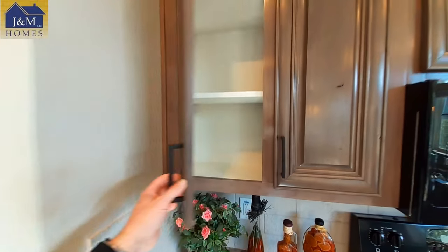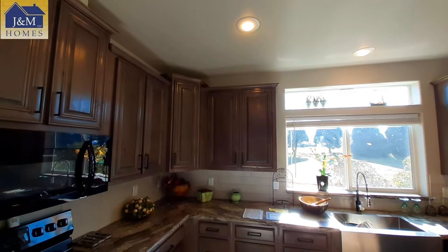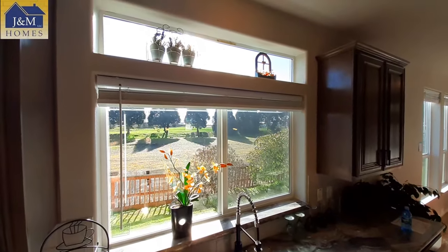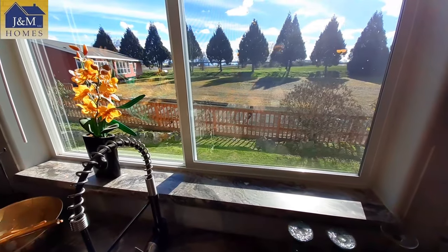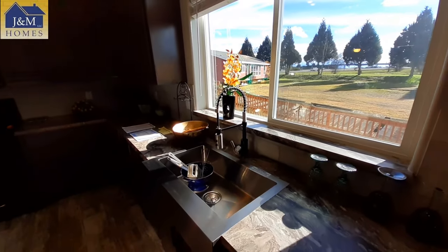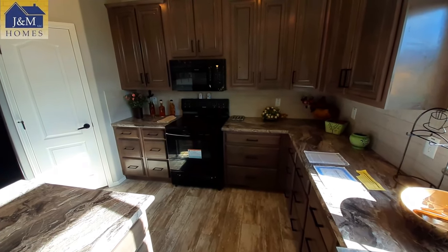All your cabinet space is up above and you have a lot of it — very tall cabinets. We've got a great big window above your sink, even a transom window up above, so there is a ton of light coming in through here. You've got a really nice view going out, and as previously stated, they are updating and remodeling their lot, so a lot of the stuff you'll see on the outside is all coming out.